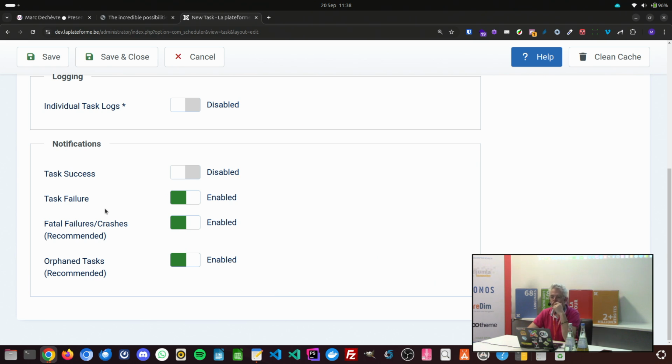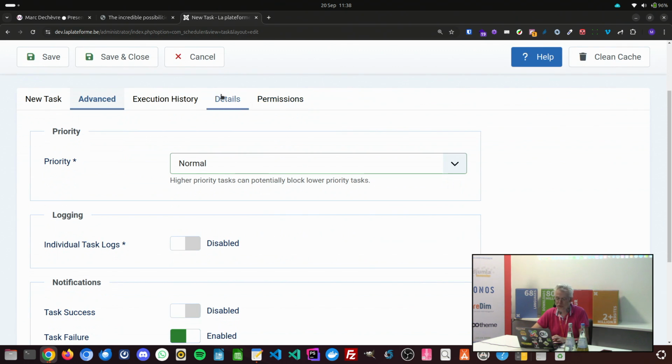Yeah, I think that because when I was coding some, I'm more an integrator than a developer, even if I have some notions of PHP. So when I was coding my first task, sometimes it would just hang because something was not good, so it was not closing. And if it's not closed, maybe it's blocking other tasks from running. So maybe you want to know if something strange happens. But I did not test this orphaned thing.